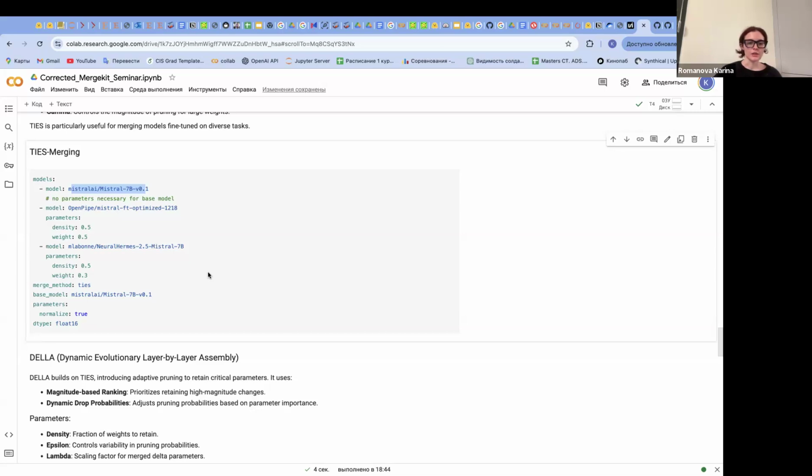The first one is normalize, which ensures that the merge parameters are normalized, and dtype. Dtype sets the data type to float16, which reduces memory usage.